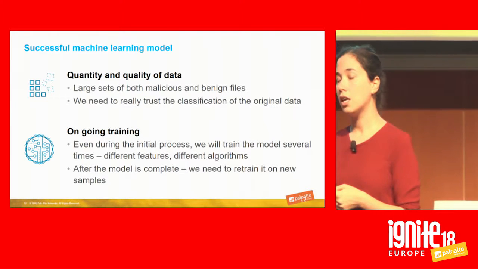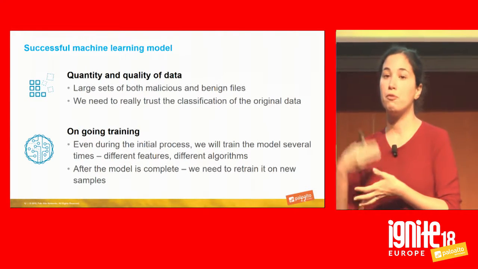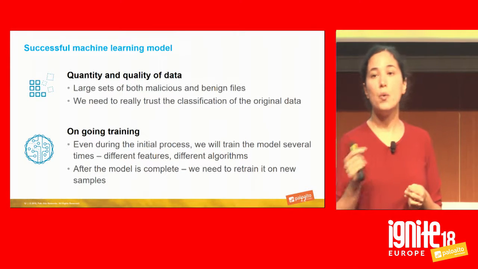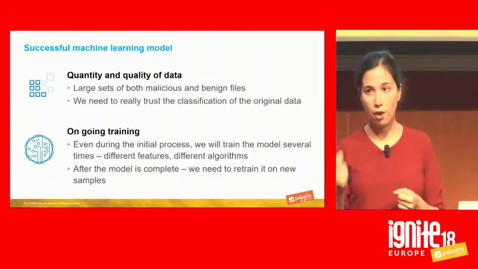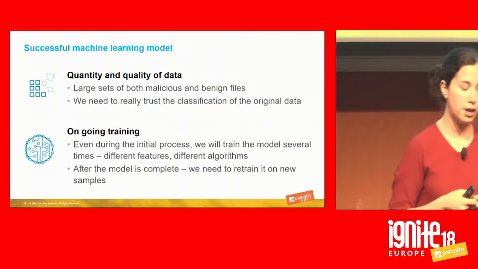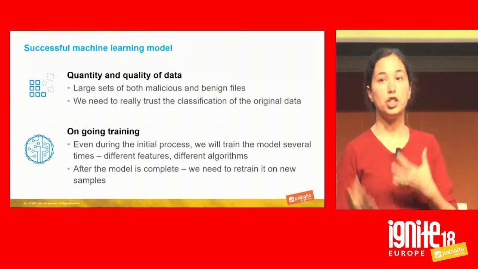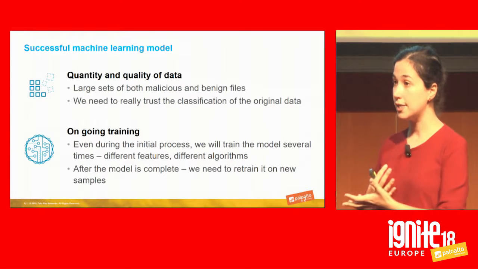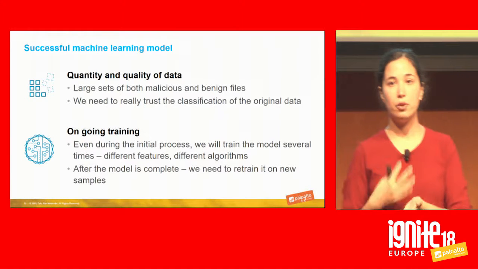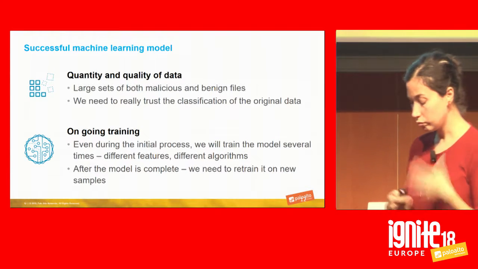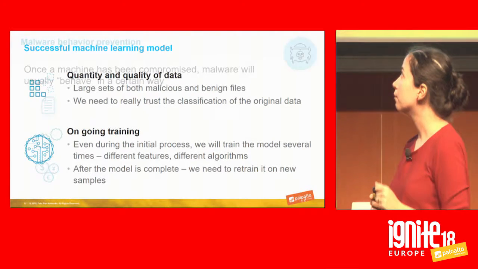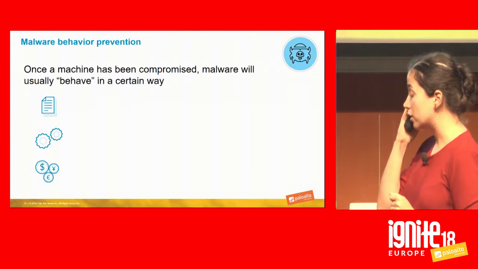And this is even something that we do internally, even before we actually have a machine learning product, to make sure that we don't have any biases, any faults within the machine learning algorithm, like the example with the Microsoft signature. We need to make sure we're changing both the data set, the training set, as well as the testing set, to make sure we don't have those mistakes within the algorithm. So this is just kind of a quick dive into machine learning. And let's go back and talk about malware.